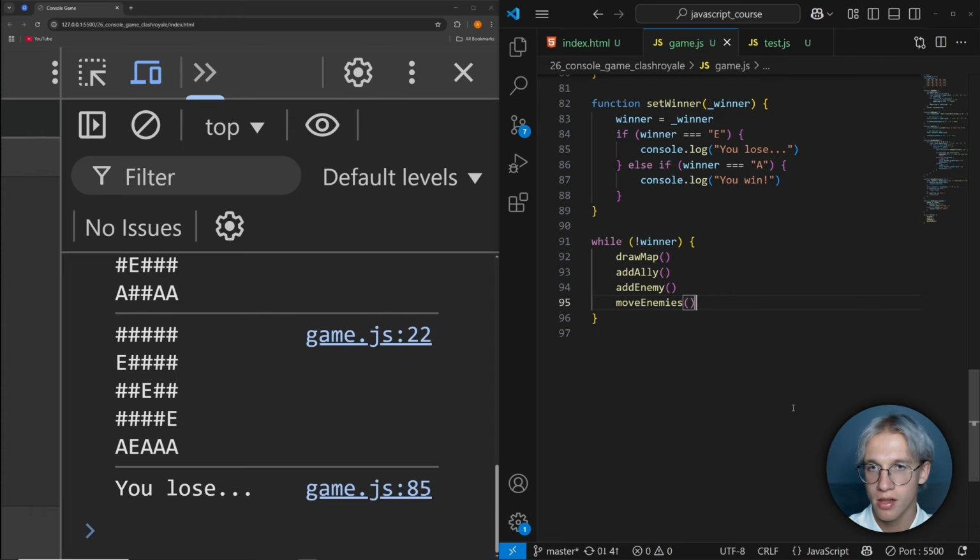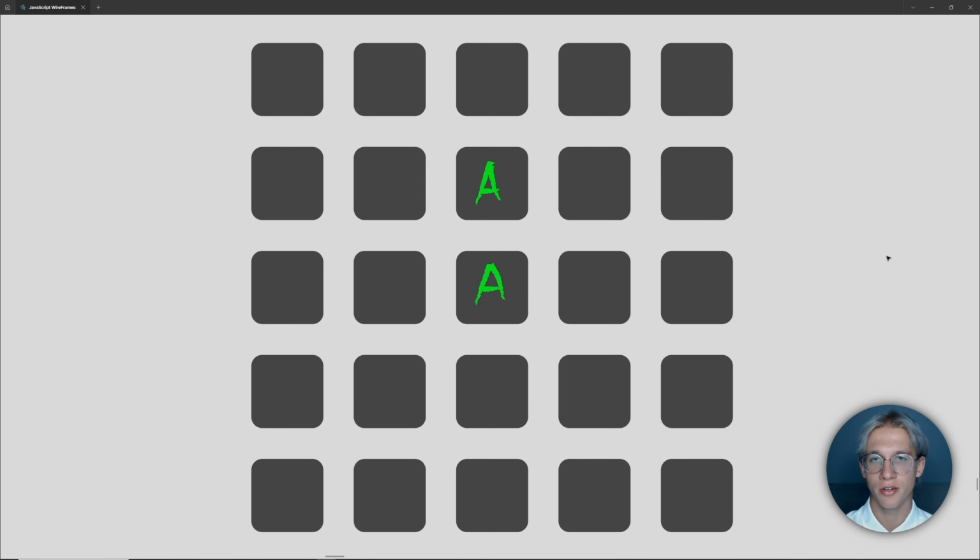So it means that now we can write our movement logic for allies. Before writing the movement logic for allies, let's draw how this logic looks like. We can take the same logic as we use in the enemy movement function, but in this case allies are moving up, so it means that we need to check from the first to the last row. For example, we start from the first row and we see that the first row doesn't contain any allies. So we go to the next row and we see that in the third column we have an ally, so we move him up.